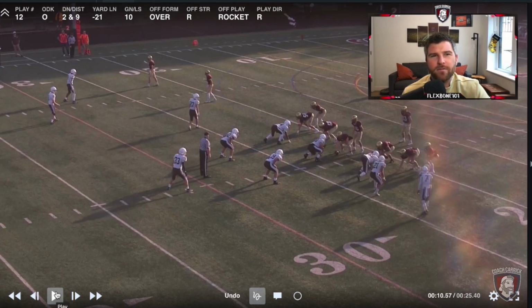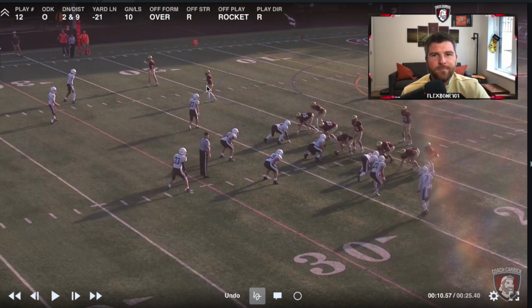I forget if they score or they turn over. I actually don't remember. And we were using our huddle focus camera, and it also has a tendency, especially early in the season, to miss plays. So I don't remember what I called on first down. This is 2nd and 9. I come out in over.